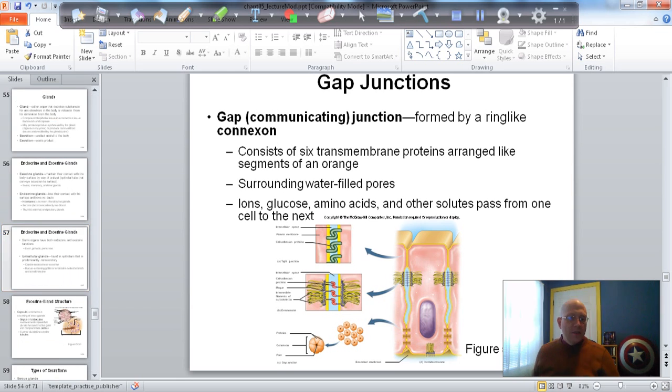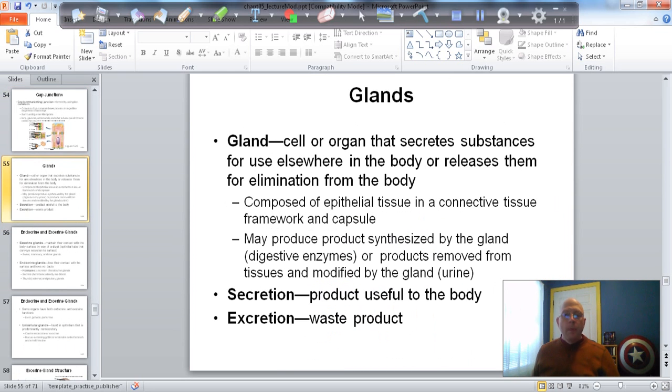Alright, and what's left? Glands, okay. We bring up glands now because this is actually part of epithelial tissue. We said that most glands are pure epithelial tissue because they extend to surfaces. However, now we've got to modify that a little bit. There are some glands that don't go to, say, the surface of your skin or the surface of your stomach or the surface of your nasal membranes, but go to, as said, directly to the blood. We'll talk about that in just a bit.